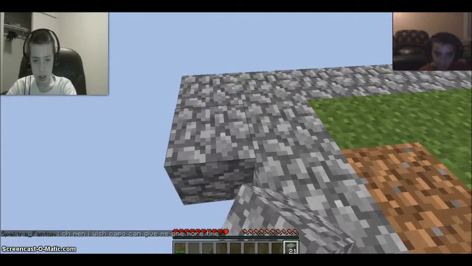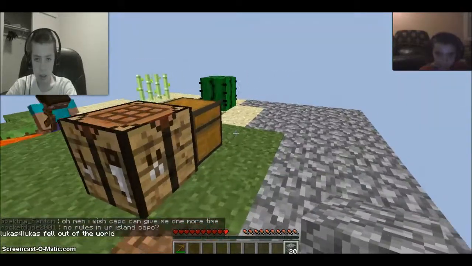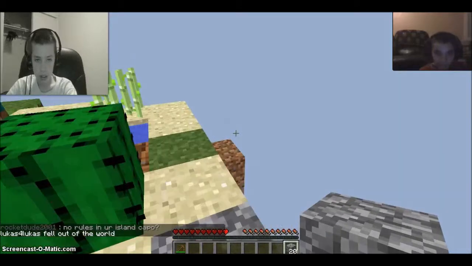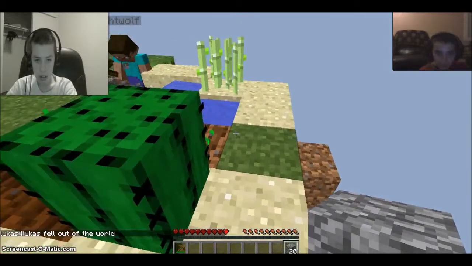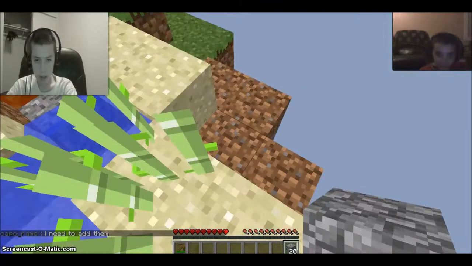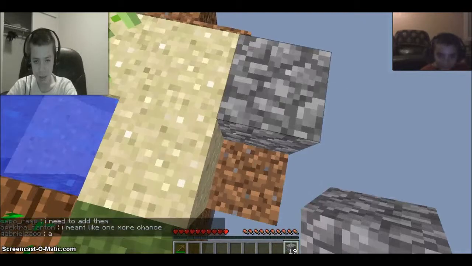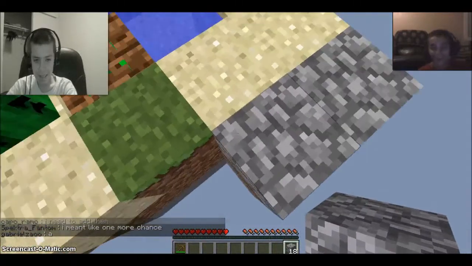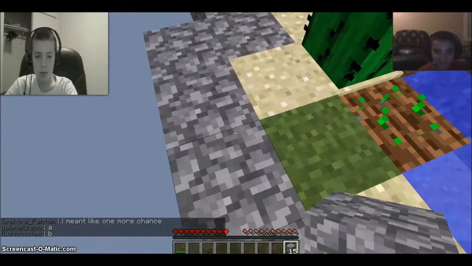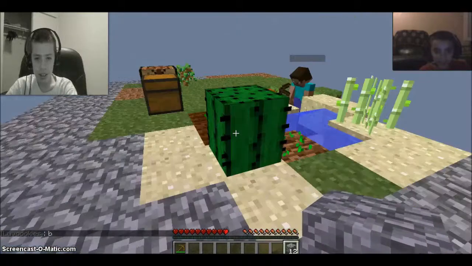I got 33 cobblestone right now. Okay. 34. I'm just extending it. You should do that so we don't fall. How come our tree ain't grown? Give it some time. You're like, grow already, we need a new source of wood. I got 41 pieces right now.